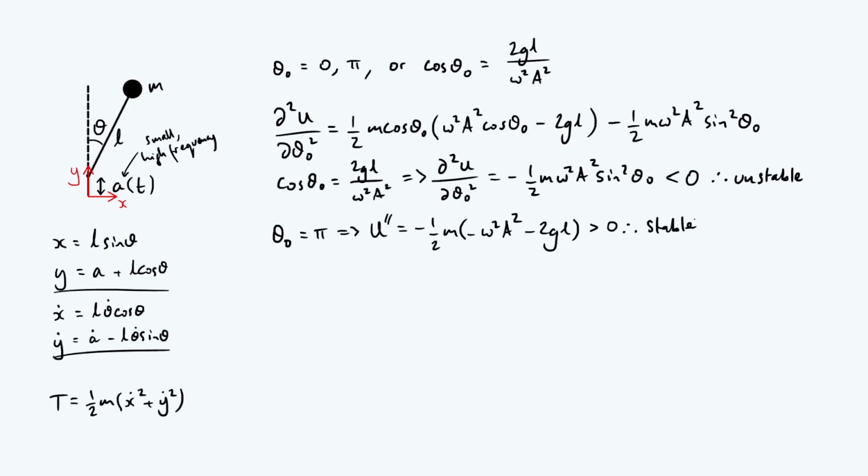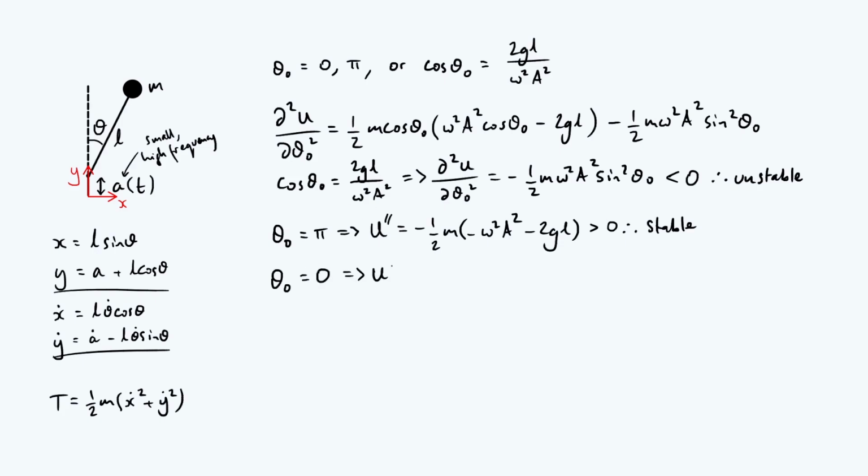Again, it makes intuitive sense. It's the same as what you'd get in the classic simple pendulum. It's just saying that the bob can hang vertically downwards in a stable equilibrium. So I've saved the most interesting part for last. Now we have to consider what happens when theta naught is 0. It's the result that we've been waiting for.